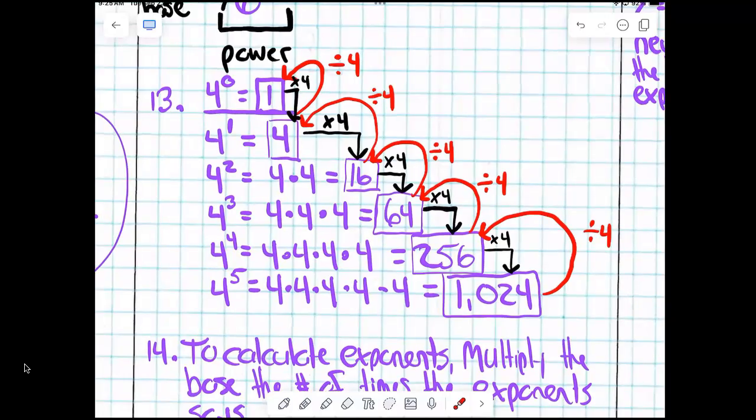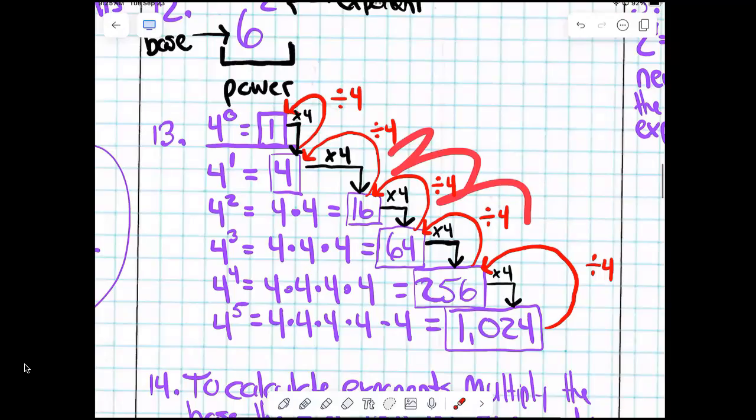So the pattern we discussed: if you go from 1,024 to 256, you are simply dividing by 4, right? If you go from 256 to 64, you're simply dividing by 4, right? So we kept dividing by 4, and we did not know this answer. But we knew that we kept dividing by 4, and then finally someone figured out that if we keep dividing the answer by 4, 4 to the power of 0 must be 1, because this whole thing is a pattern. Over and over again, it repeats itself, yes?